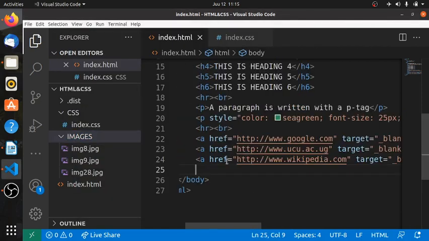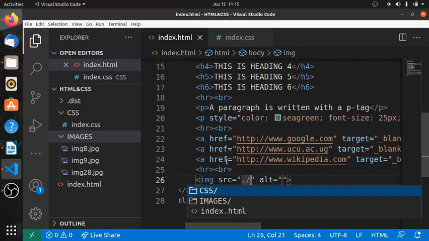After doing that, come back here, we do our HR BR to create that horizontal line and the space down below. Then we can say image like that. Where is the source? The source is in the folder of images. Why do I do that?